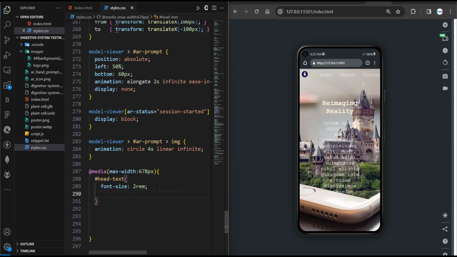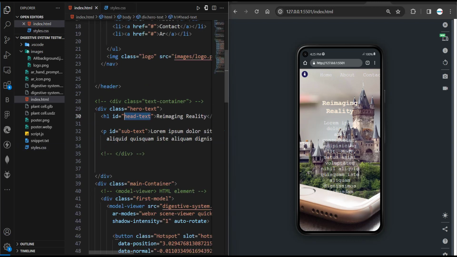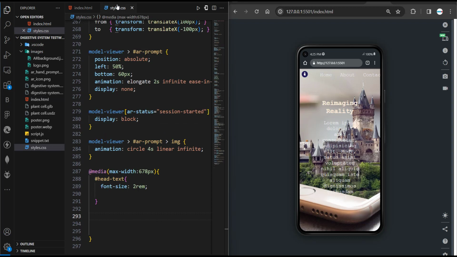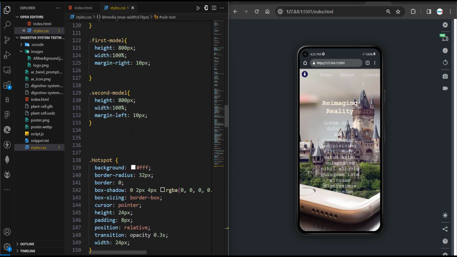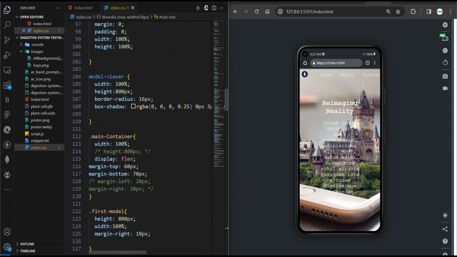And then our subtext. Let's see here. It's called subtext. We also want to change its font size to, what font size did we use? I think we used 1.5.